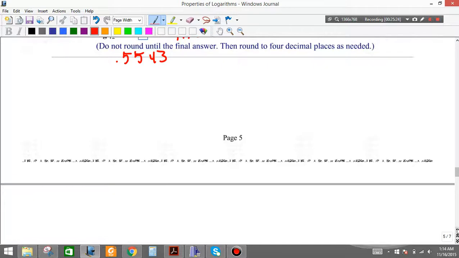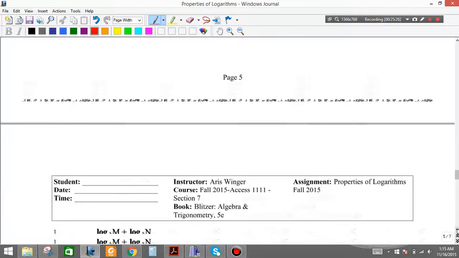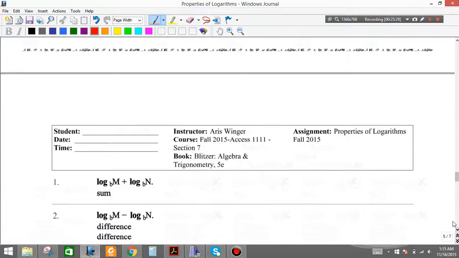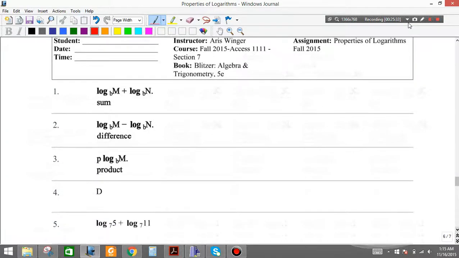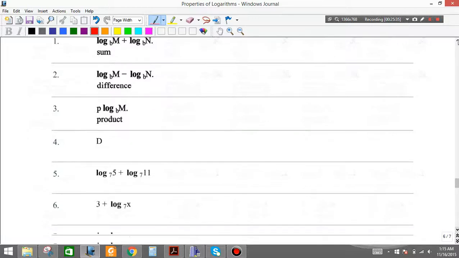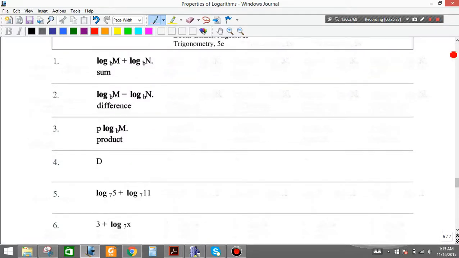And that might be it. Maybe not. What else do we got here? That is it. Excellent. So next time we're going to use all these rules to solve equations. That's going to be the end of the class, basically. Next week, I would imagine that we start reviewing for the final. I hope it helps. I'll talk to you soon.